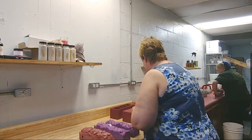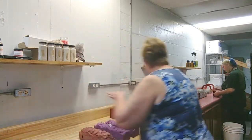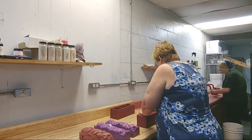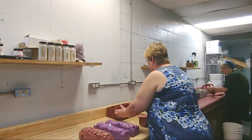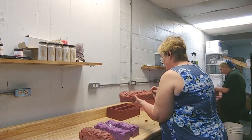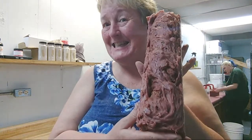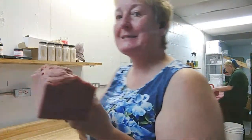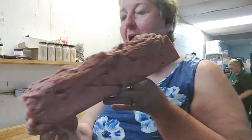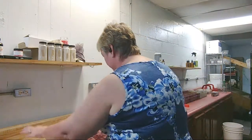We're using Essential Depot molds. Isn't that pretty? It's really a pretty red. It's like the pink and the brown blended together to really make a dragon's blood color. And so I'm really excited about it. It's just like, can we keep it? You know, is it ours?